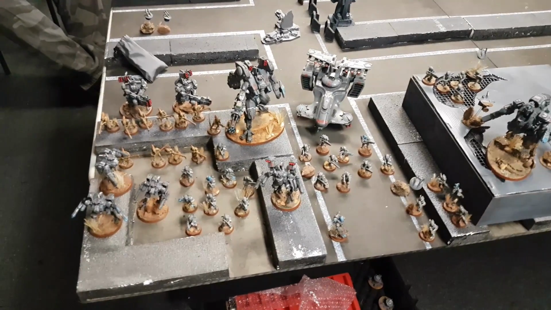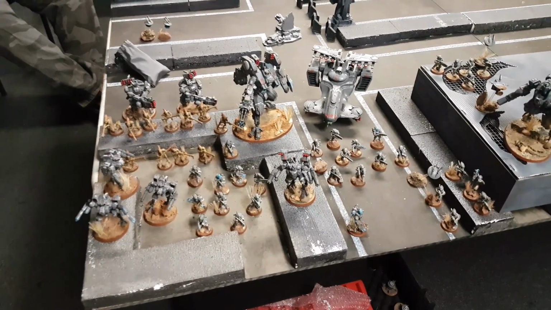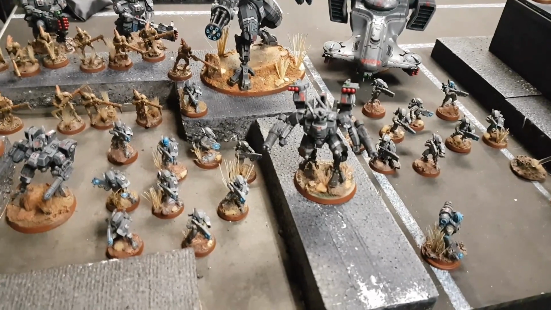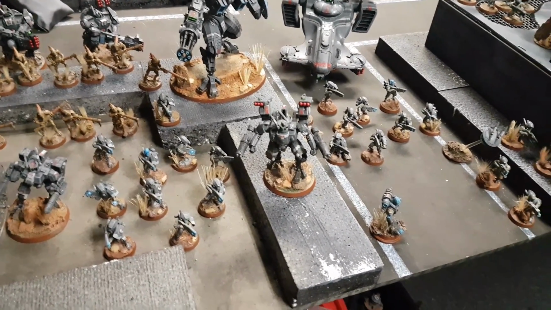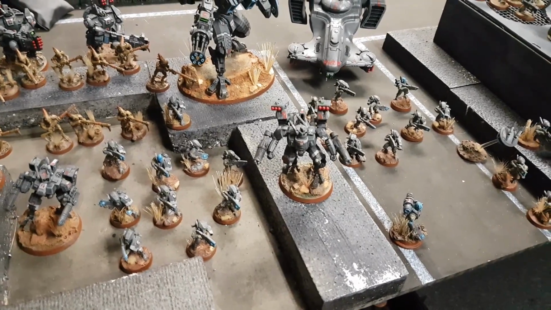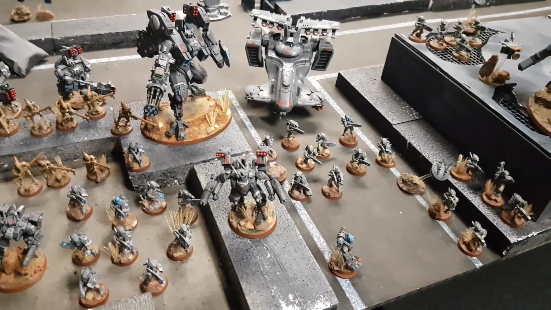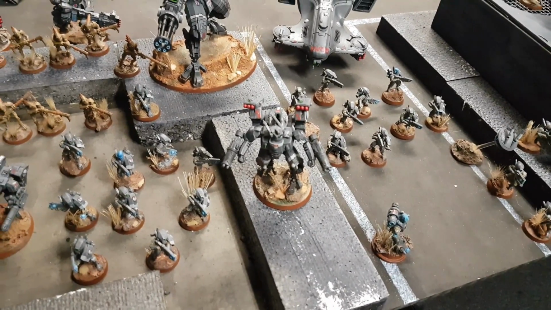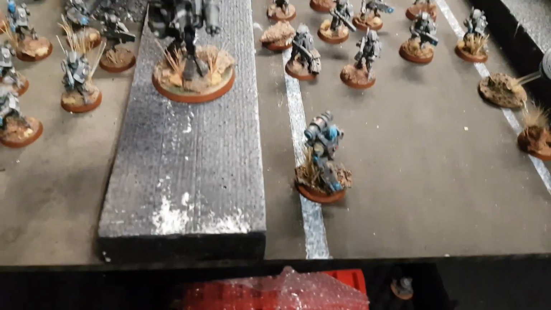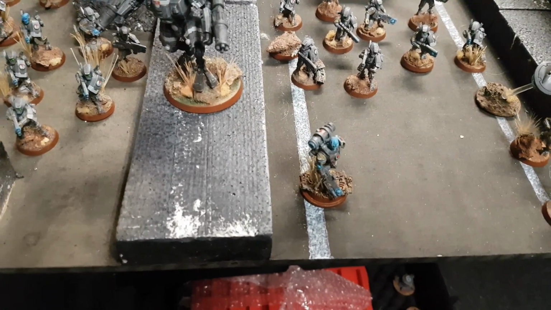Alright, Dirk here. I've got my Tau force here. So I've got the Commander. It's Cold Star, so he's basically a flying guy, but without the flying special rule. He's got a high output burst cannon, missile pod, advanced targeting system. Then I've got a Fireblade. He's got a Marker Light.